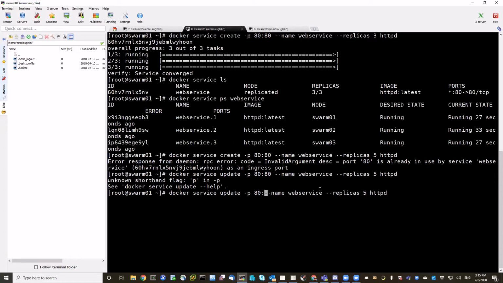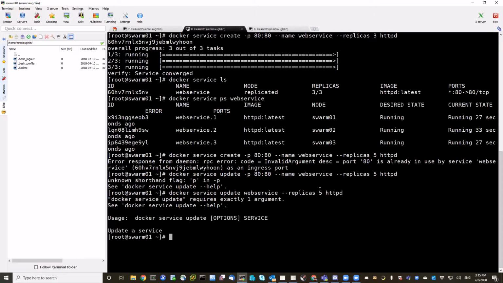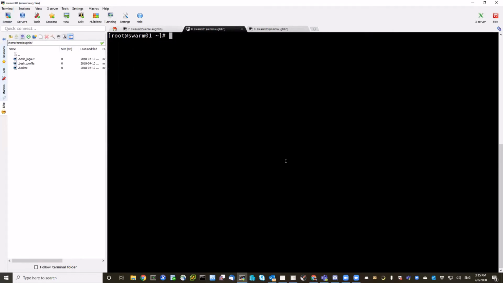Update requires exactly one argument. Okay. Let me do a little bit of research because I should have been able to do this for you. I can do a Docker service rm web service like that, and that'll stop it.